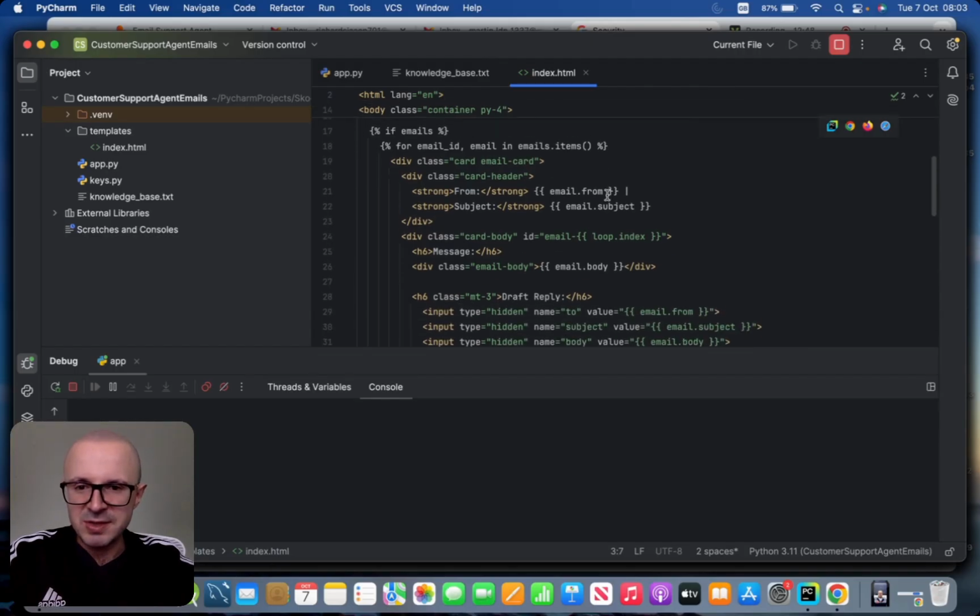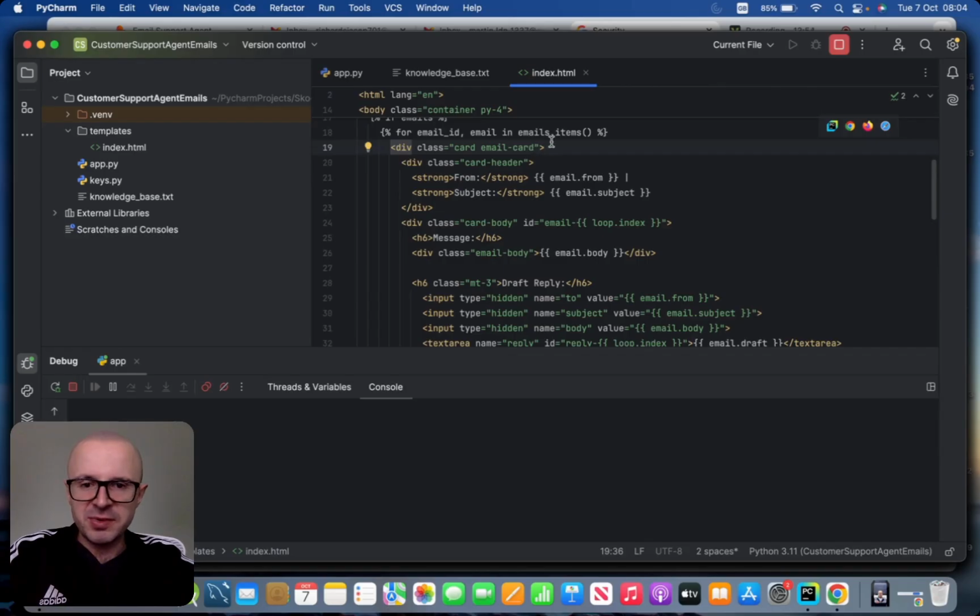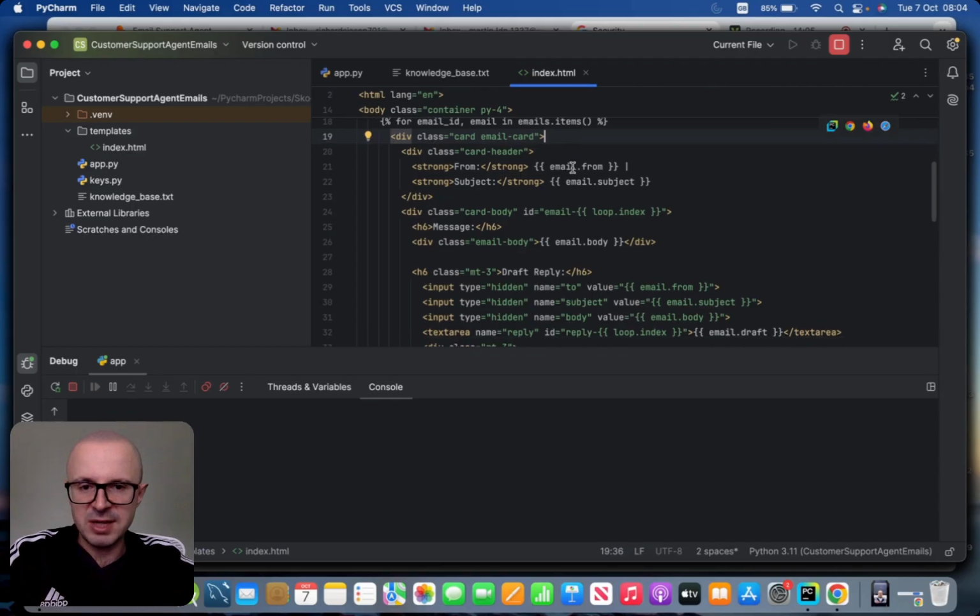After this, we say if we have any emails, and this is the list of unread emails that we have. Emails is an ordered dictionary, and in this case we go through each item in this ordered dictionary, and we create an email card using the information from this email.